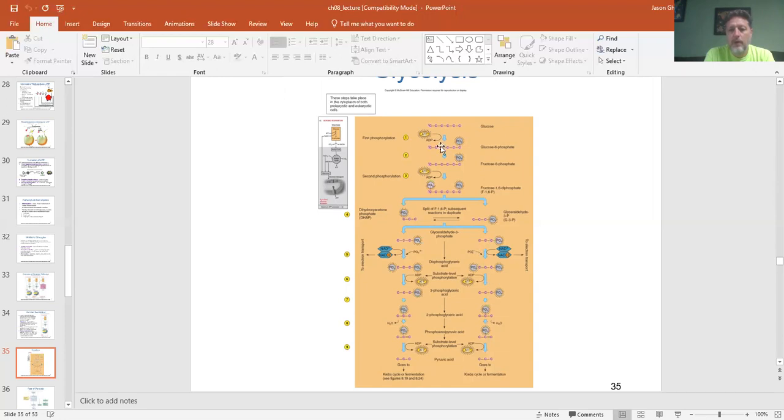For every reaction, there's going to be 1 enzyme. So we have 9 reactions, but we end up with 10 enzymes because there's a 10th enzyme in here that's rearranging the shape of a molecule. So these are some key things I want you to know about glycolysis. It consists of 9 reactions, but there's 10 enzymes. We have to use 2 ATPs to produce a total of 4 ATPs and 2 NADHs. That gives us a net gain of 2 ATPs.